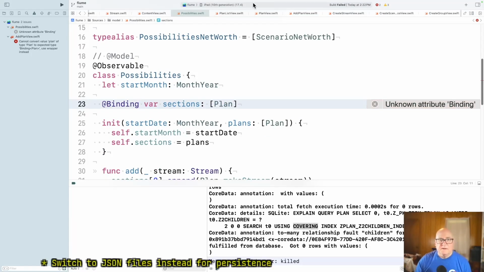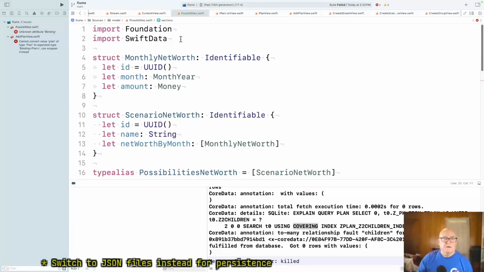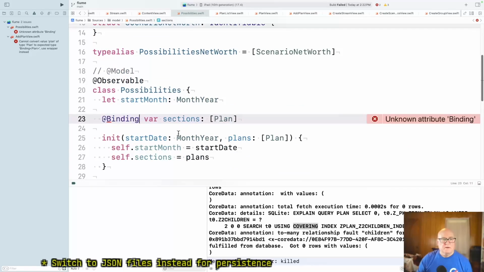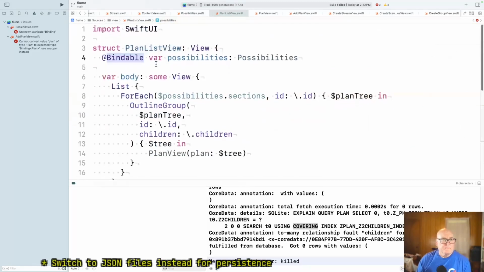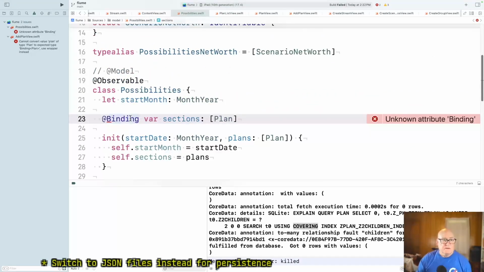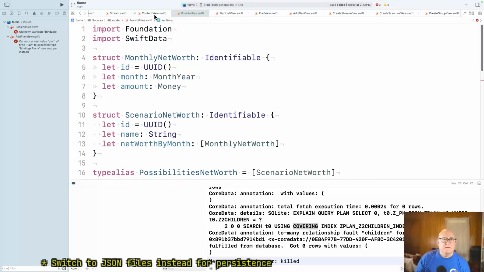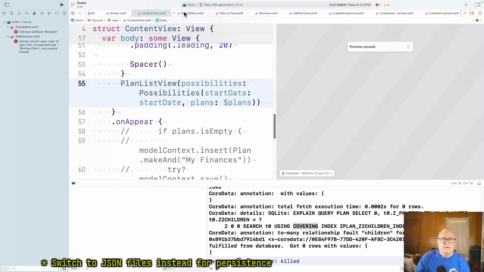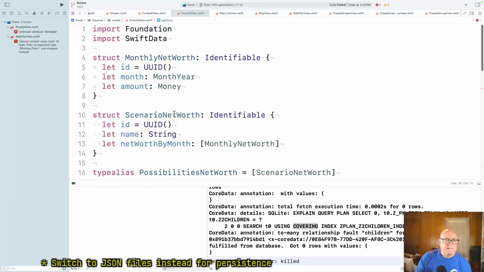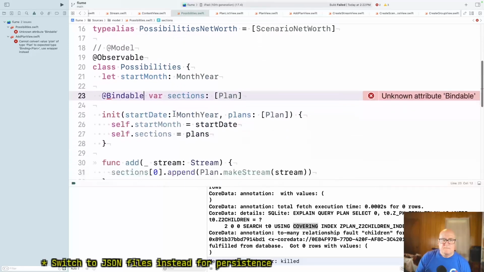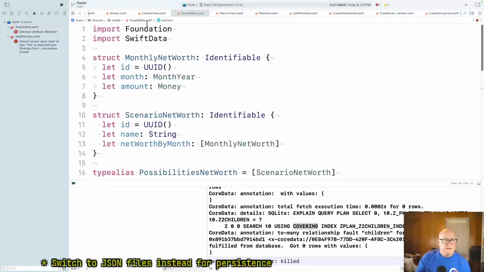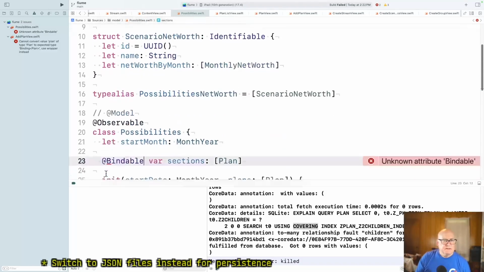All right, what's going on? Oh, it's a Swift. No. Bindable. Foundation is where binding is, isn't it? Bindable.